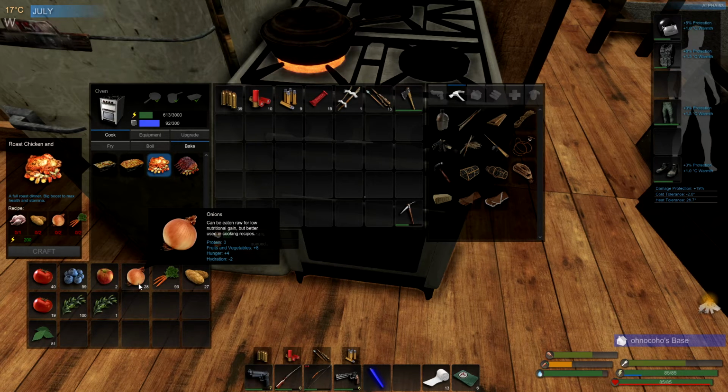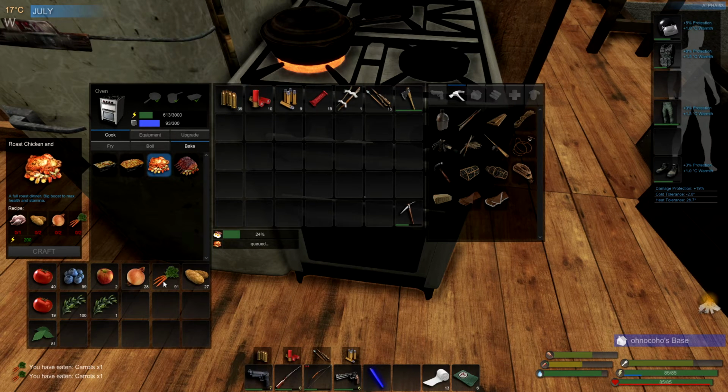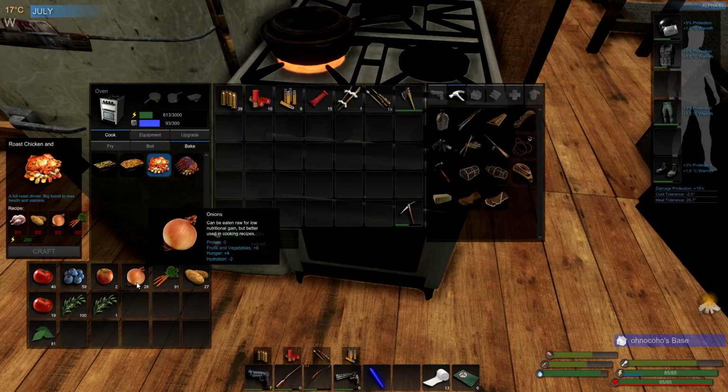We're a little low on onions. Carrots were doing fine, so I'm not going to make any more carrots. In fact, I could just start eating those for my vegetables, like that. But I've got a roast chicken coming. I could always put it in the fridge, actually. Yeah, not going to worry about that too much.